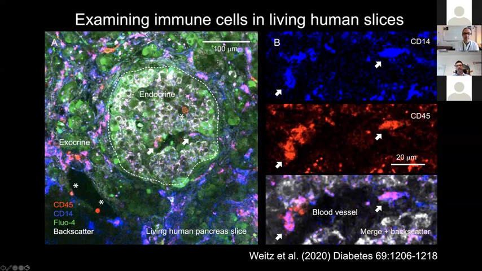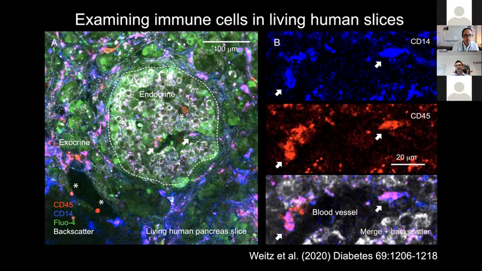Another example now, this is work that was performed by Jonathan White when he was doing his PhD with us, is that you can look at the resident immune cells. What you see on the left is an image. This is a living slice, loaded with the calcium indicator in green. You can see the endocrine cell compartment because it has this very strong backscatter that you can detect with a microscope. So this is in the middle here. And then in addition, we use antibodies that people use in flow cytometry to label different immune cells. And this is shown here in different colors.